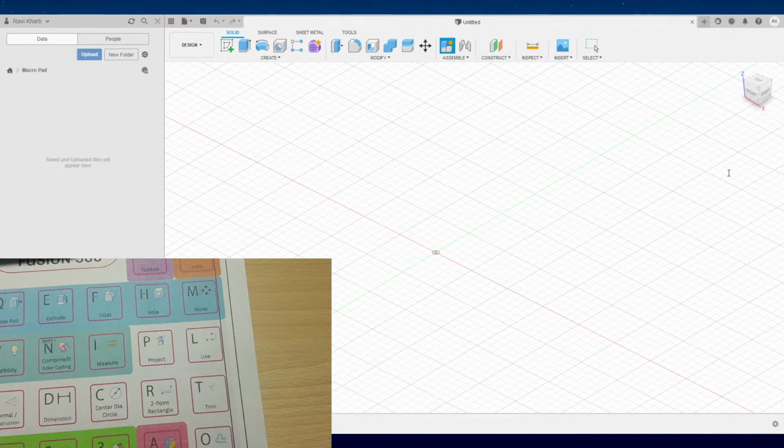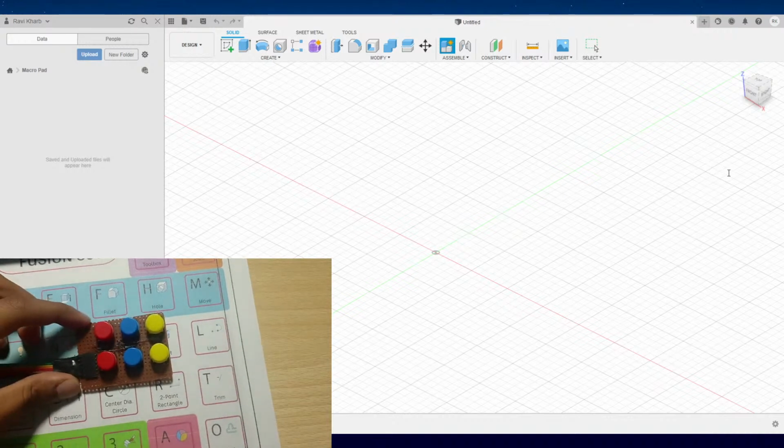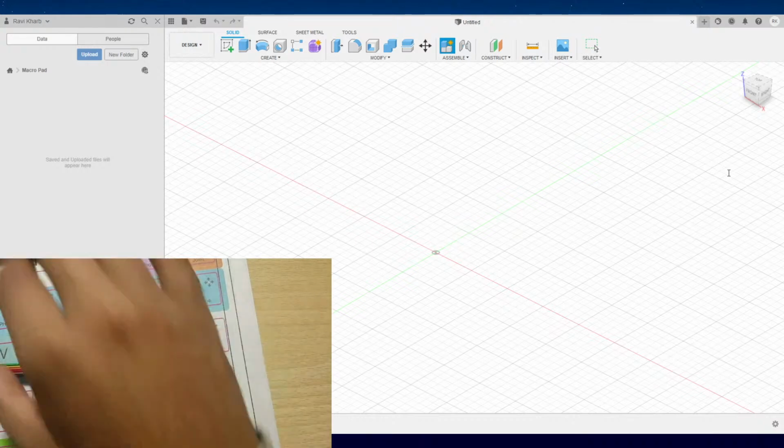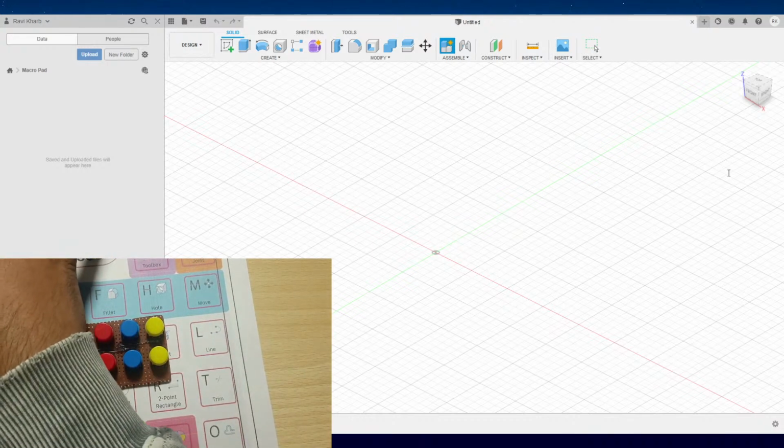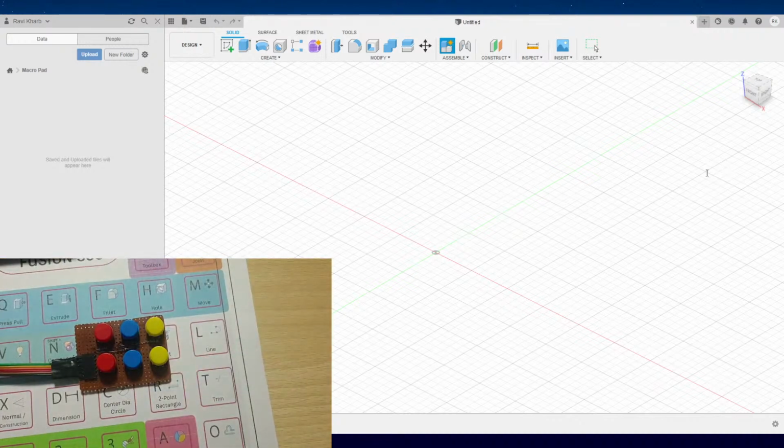Name, we can call it the PCB. Okay, here we have it. Let me rename this thing also.